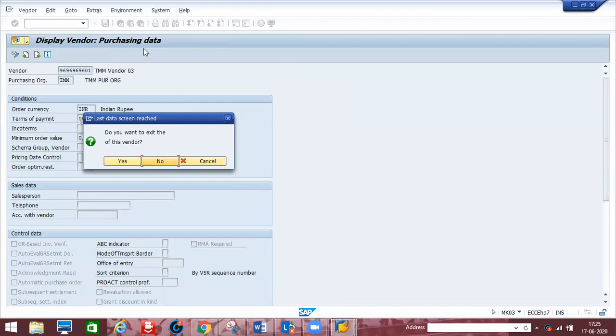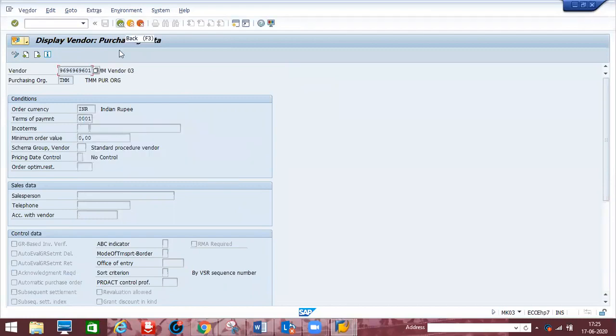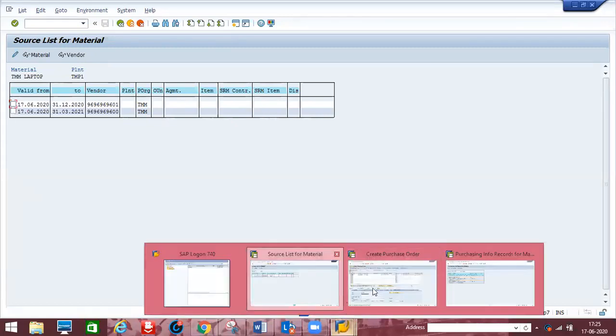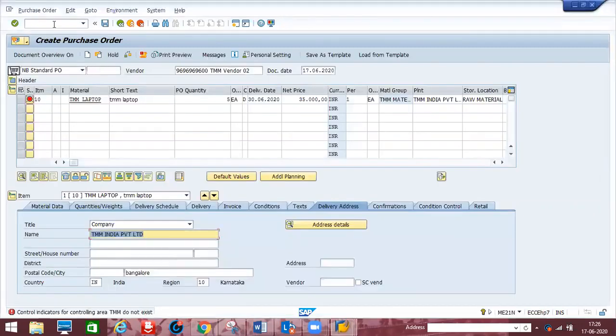Understand, right? Yes, sir. This info record and source list are very simple definitions, but compared to source list, info record is important. It's a link between vendor and material price databases, and whatever price you maintain in info record, the same price will come into the purchase order automatically. No need to enter it manually, unless somebody's conditions have been changed. Otherwise I can show you how it automatically comes to the purchase order. I have one more organization, let's wait, I will show you.